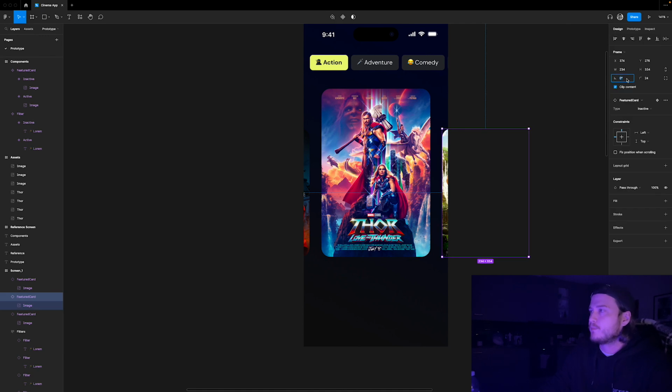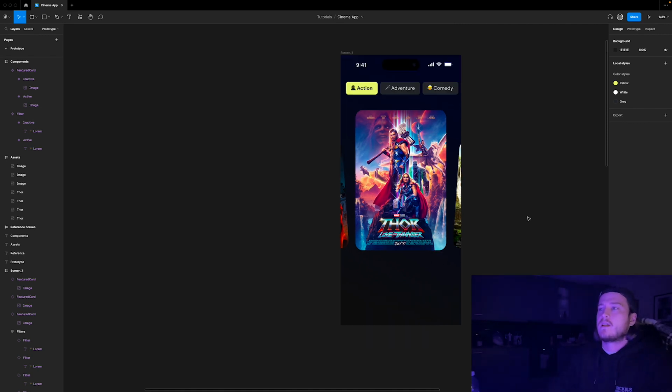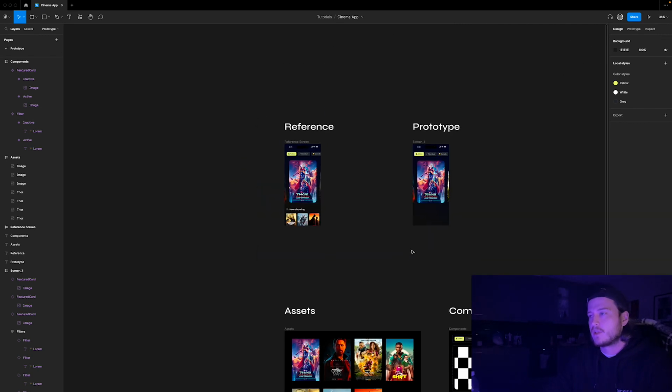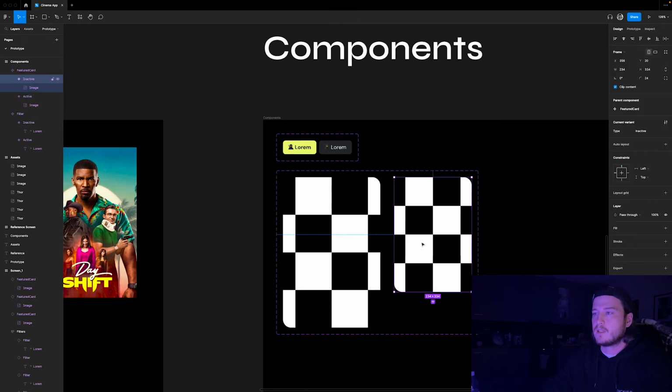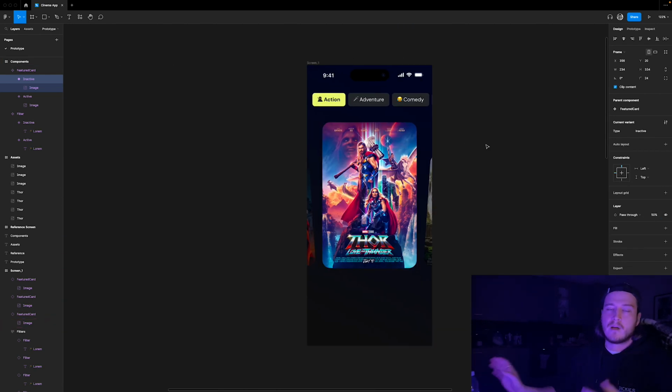So I'm going to apply a rotation of -4 to the card on the right and 4 to the card on the left. And I also want these cards to have a slight opacity, as you can see within the reference. So again, we can just dive into our component layer and make sure that the inactive card is using an opacity of 50%, which directly updates into our main screen. It's perfect, we're already like halfway there.